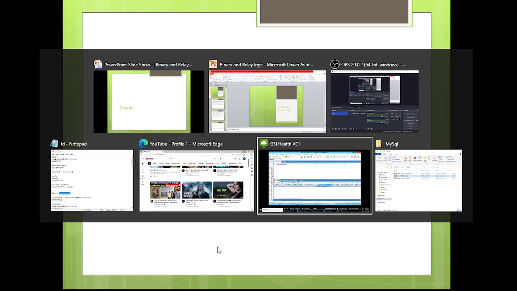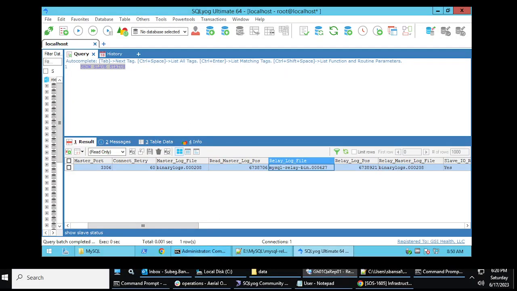Okay, so let's see. You can use the command SHOW SLAVE STATUS, and it will show you things like what the master server and the slave server are, what the binary logs are, what the master log file and master log position are, and what the relay log files are. Actually, I'm using this SQL client for this.